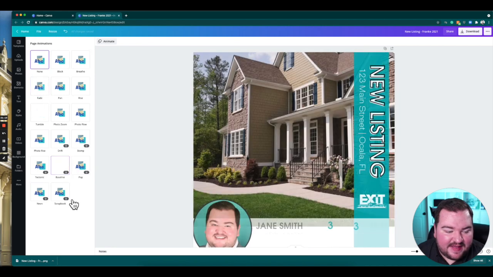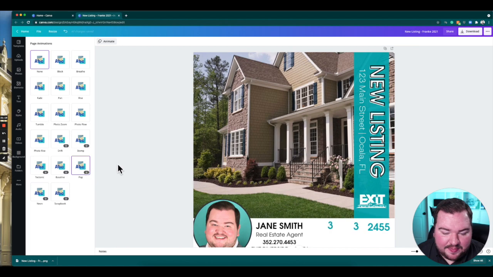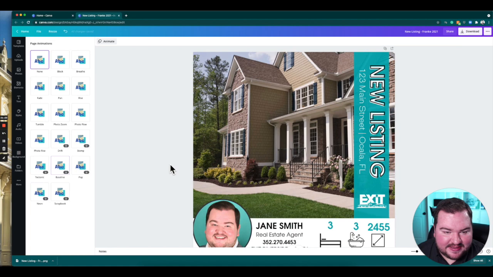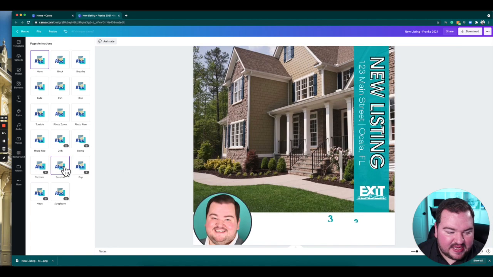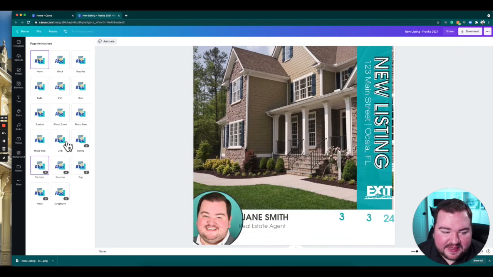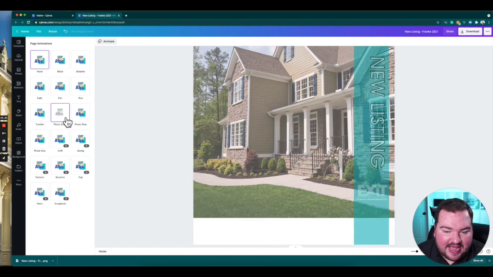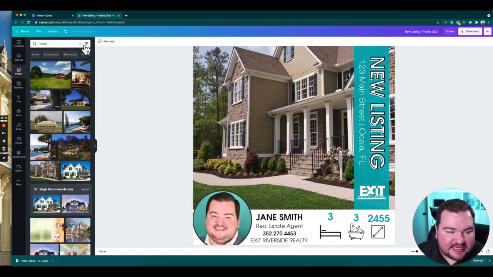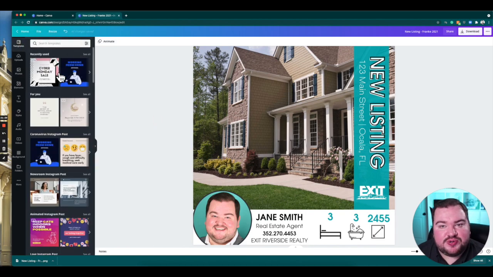If I wanted it to fade, I really like to use pop. So you can look at the pop one. You can use baseline. I like baseline too. I think that one's a pretty cool graphic for you to use as far as animation. There's a bunch of ones. Come in here, play around with it, where you can animate things outwards. The block one's pretty nice too. So that's it as far as the different things you can do here to build custom graphics. Now this is just one custom graphic. There are tons of different ways you can build custom graphics, but it's as simple as dragging and dropping elements to create your custom look and feel in Canva.